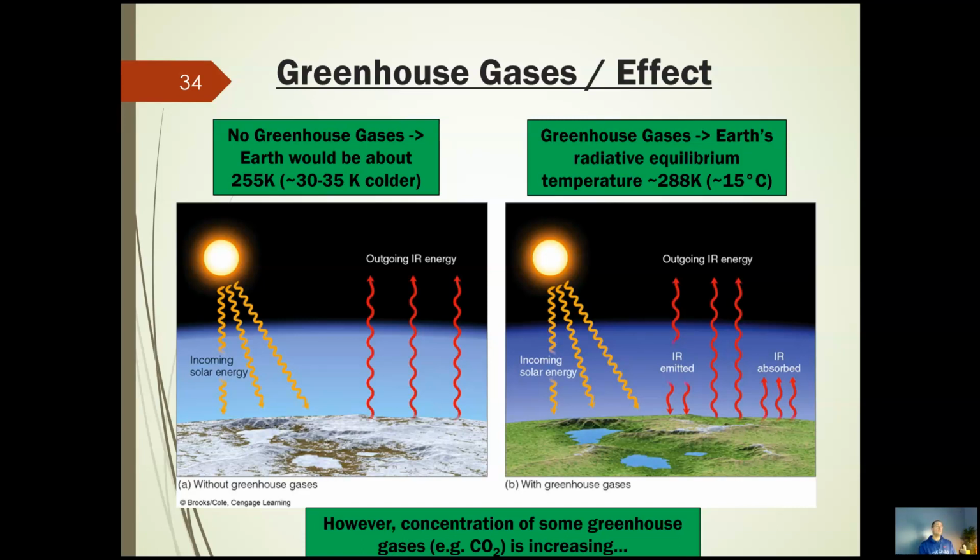So what you see here is the idea of what the Earth would be like temperature-wise if we did not have this greenhouse effect. The Earth would be a lot colder. We'd be talking 255 Kelvin. And so if you recall, 273 Kelvin is when we're at freezing. And so, we're talking some pretty chilly temperatures here. We're talking well below zero. That would be if we had none of these gases reabsorbing any of the outgoing long-wave radiation.